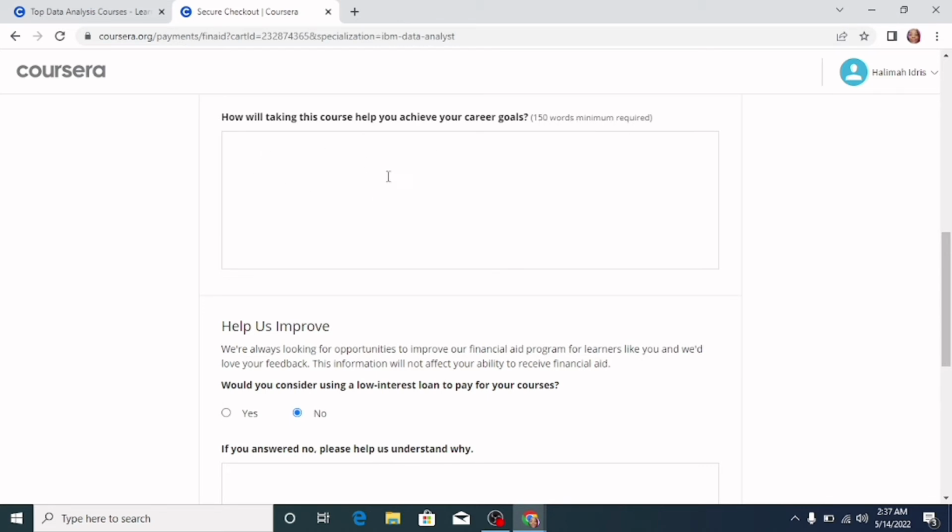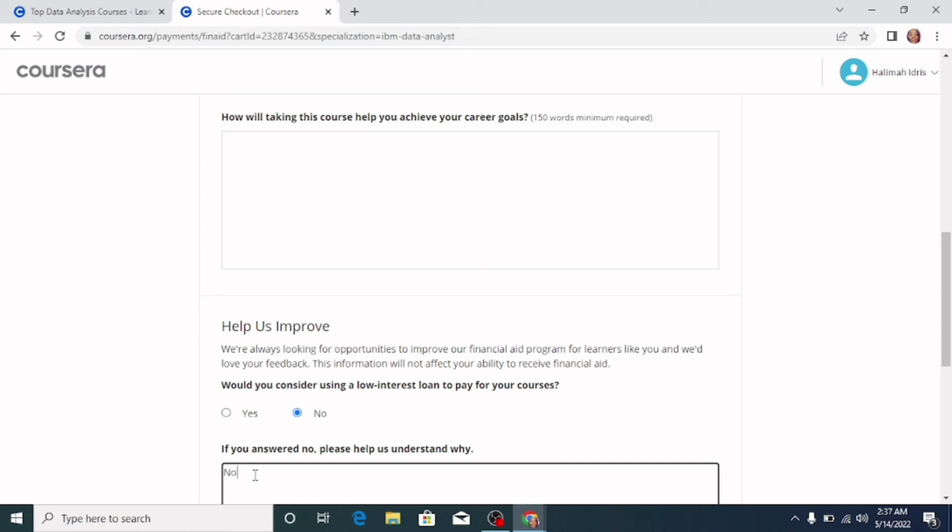Here, I'll let them know that with my background in sales, this course will allow me to understand the processes behind the business and therefore help me gain insight on how to make more sales. It will help launch my career as a business analyst and also give me the opportunity to understand how to use powerful tools like Excel, Tableau, MySQL to analyze data and improve overall performance of businesses.